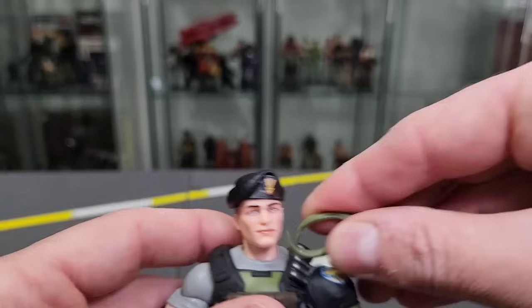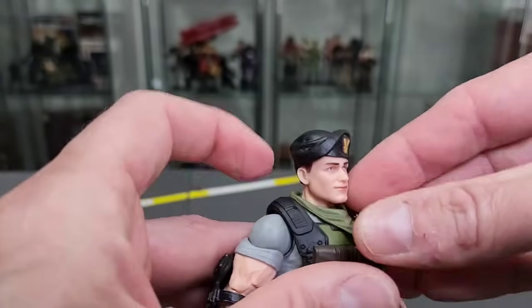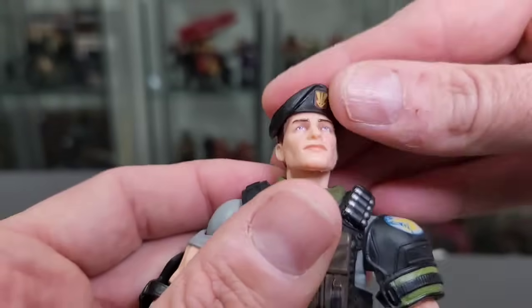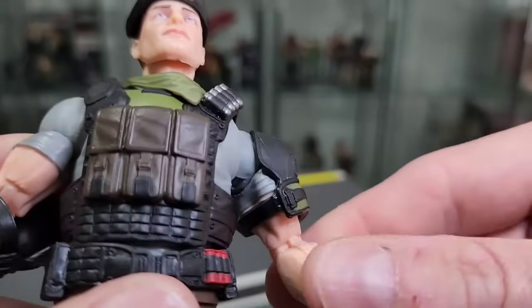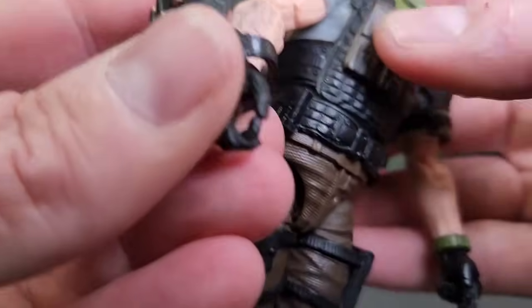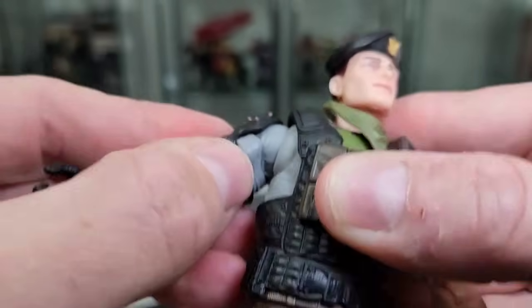Scarf here is removable. It's probably going to be a little bit annoying because it did fall off a second ago. Beret comes off, obviously. See this pauldron, see how it's attached up here? It's not falling down. This one just keeps falling down. Like, get it over the bicep and it might stay up there a bit better.